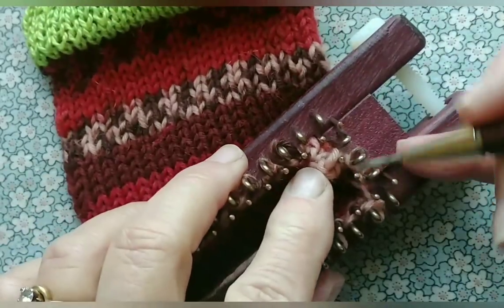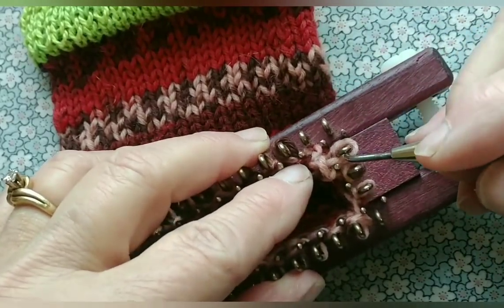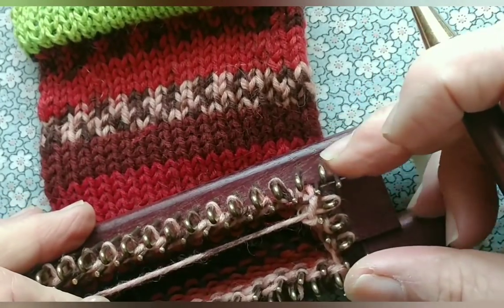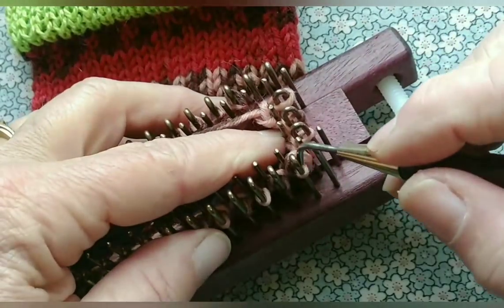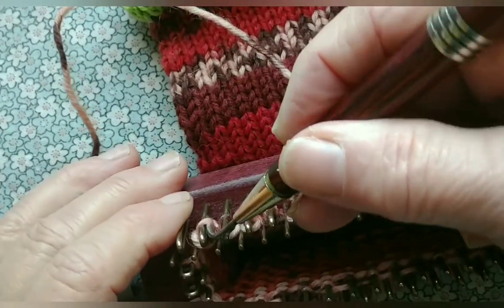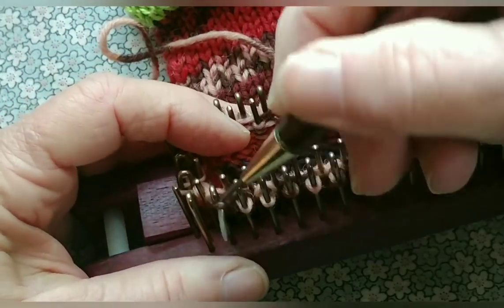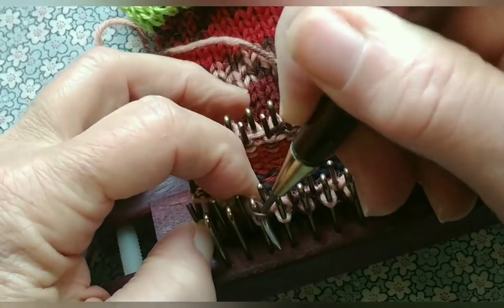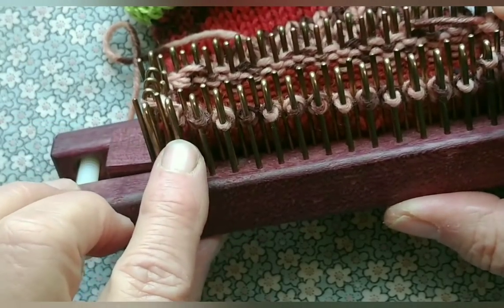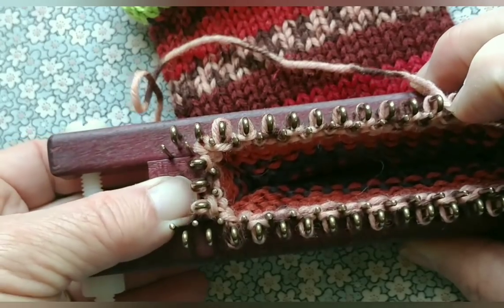Did you see what happened when I moved this? Because the yarn tail was nearby, my stitch grew and then I dropped this stitch off. Such a thing could happen to you. This stitch was too big but it went back to normal. Just be aware that you may have to tighten up your yarn tail. Moving in — we were knitting on 40 pegs; those last two rounds were knitted on 36. Once we move these stitches over, this second batch of pegs will also be omitted, so we will be down to 32 stitches.